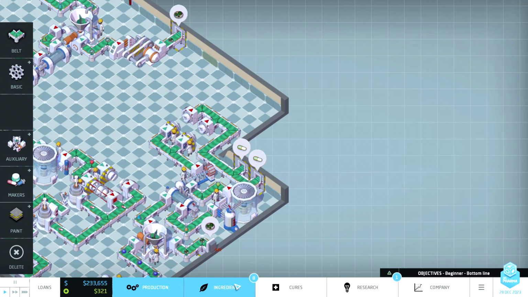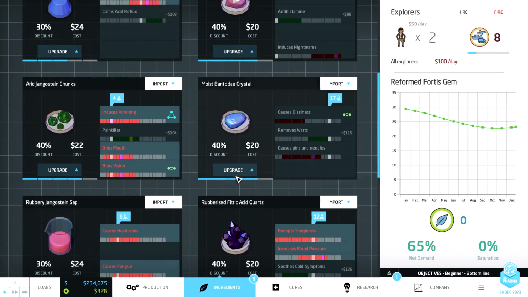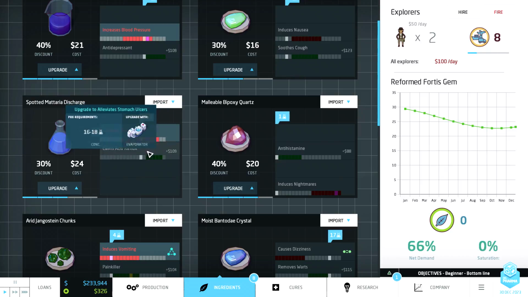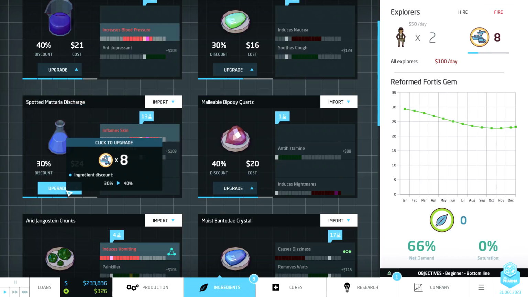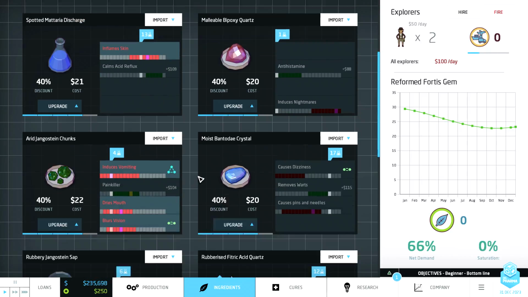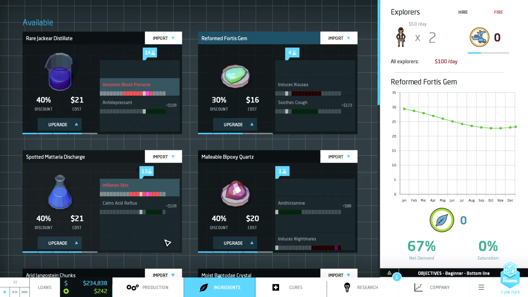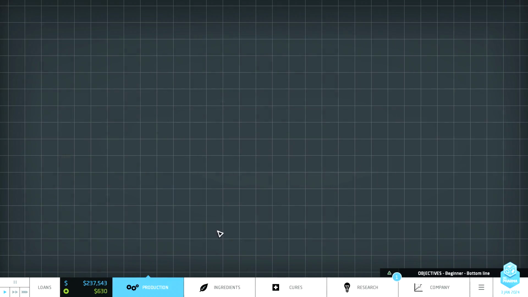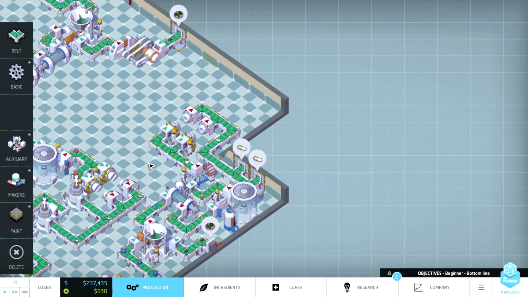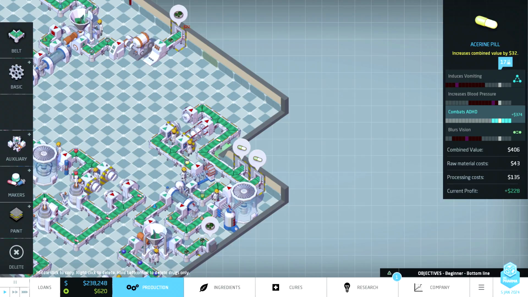Also, we've got 8 points for ingredients. Is there another ingredient here that needs an 8-point upgrade? New loan available. This one. All right, let's just do that one. Might as well, because I'm not going to get back up to 16 before the year is out. So might as well upgrade what I can. All right, is this now? That is now maximum strength. All right, excellent. That's what I like to see.